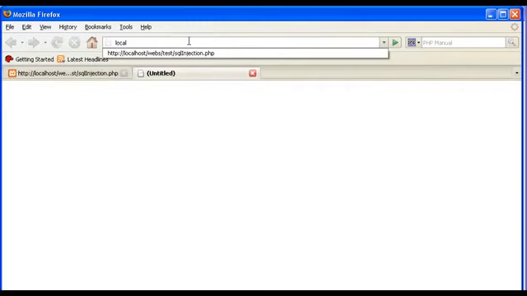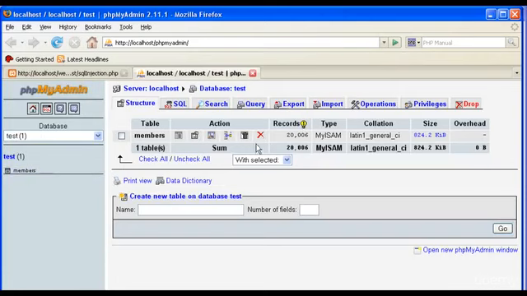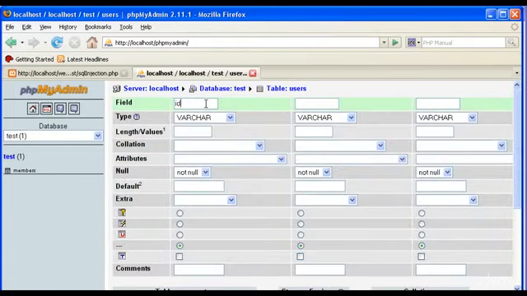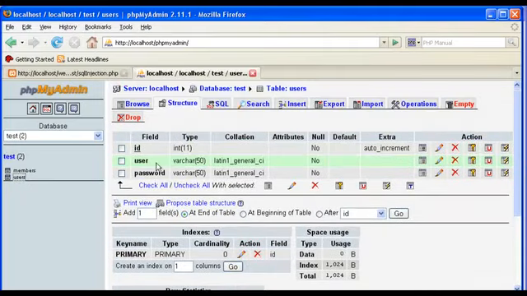Now we have a table in the database. If you installed XAMPP at the beginning of this DVD video, then you have under localhost phpMyAdmin, you have your database. Let's go into our test database and create a table called users with 3 fields. Let's have an ID field, which will be int, and ID fields are always auto-increment key. User, varchar 50, let's say. Password, varchar 50, let's say, and save that.